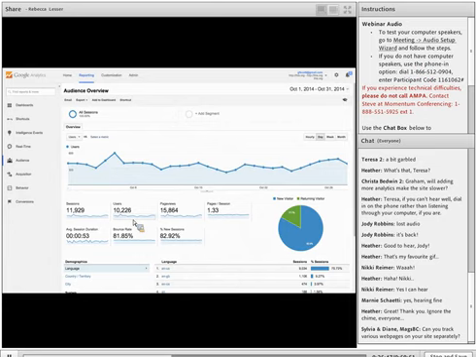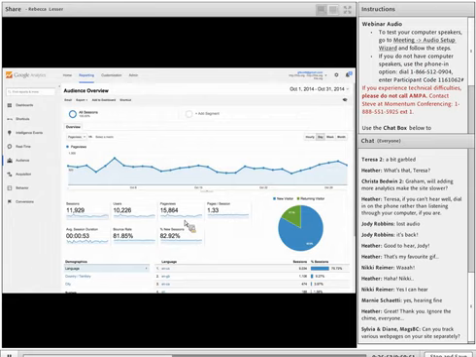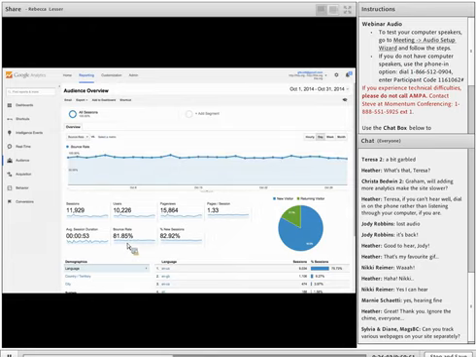Users, if you click on any of these, you'll see that it changes the graph showing up here, and page views. So these are all of the ones that we just talked about: users, sessions, page views, and bounce rate. And you'll see a bounce rate of around 80%. I would say that's getting on the high side and perhaps on the concerning side.